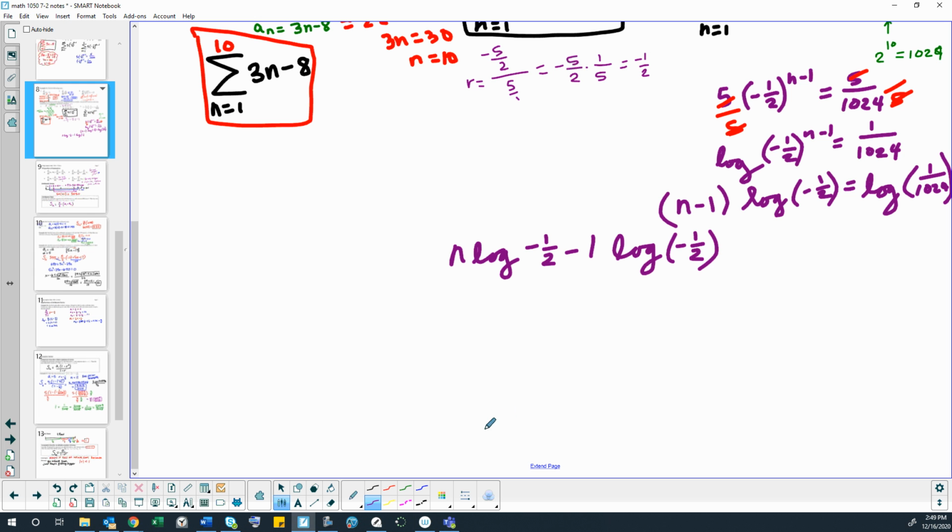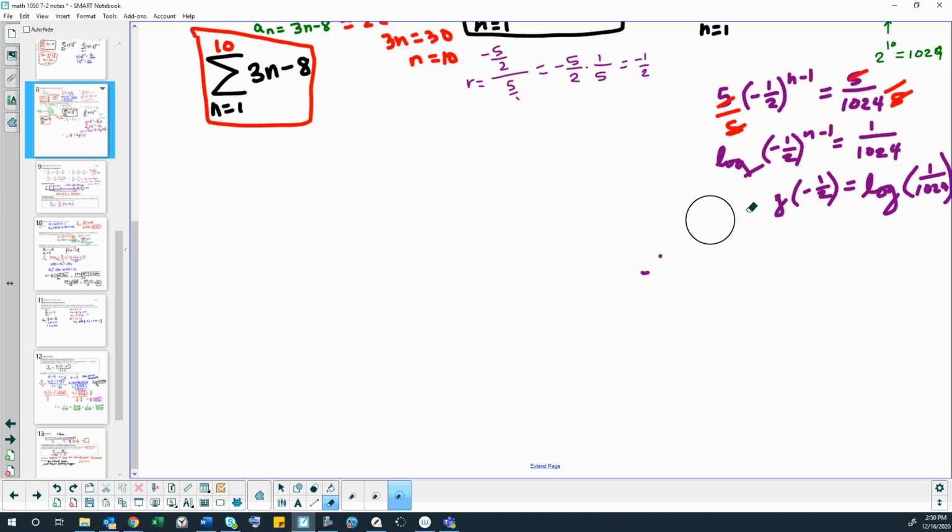Oh, what is wrong with this picture? You can't do the log of a negative 1/2. We'll scratch that. We're not going to be able to use this particular method to solve it because it's impossible to do the log of a negative 1/2. I love it how I start going on what my brain thinks I should do instead of looking at my paper and figuring out that I should do it some other way first. But hopefully that shows you, yeah, we make mistakes. We just go back and try again.